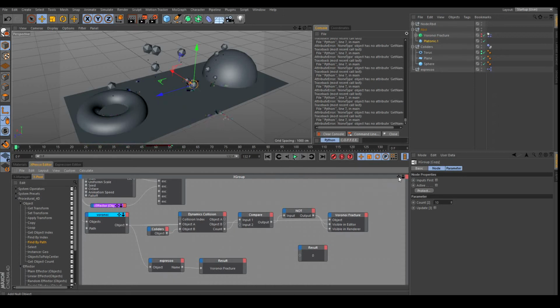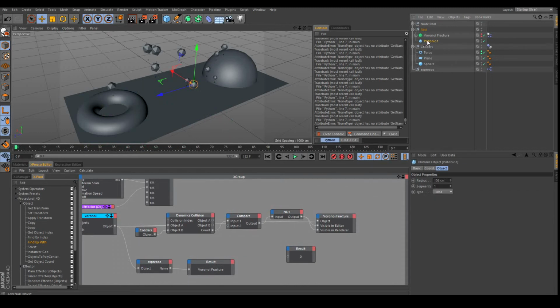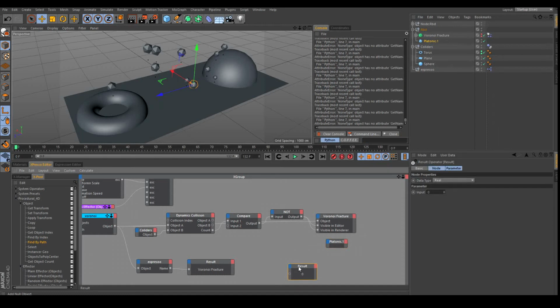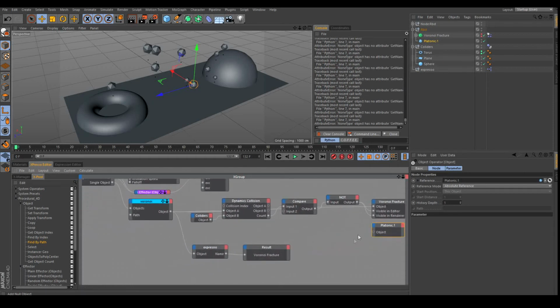So what we want to do is to set the visibility of this platonic on, but upon collision set it off. So let's just bring it into the scene as a reference as well. We can get rid of this and also expose the object, and like we did to it, we're not really affecting this single object here, so that's why we expose the object. We expose the object port and tell it which object we want to.